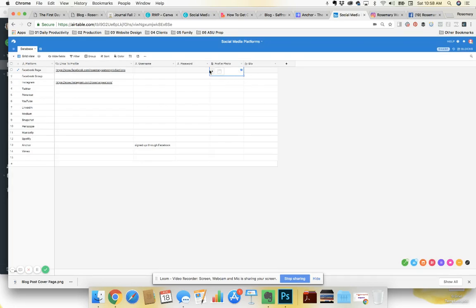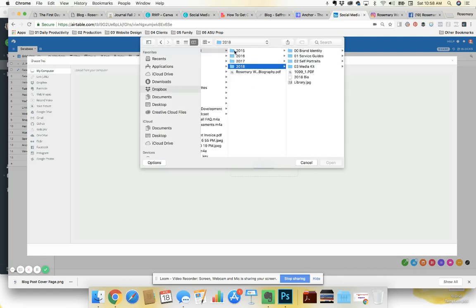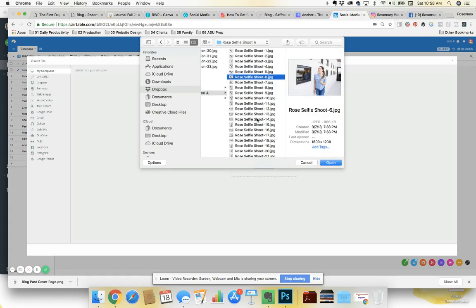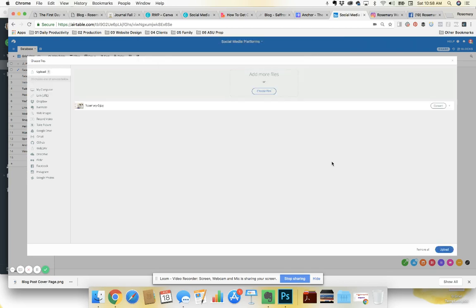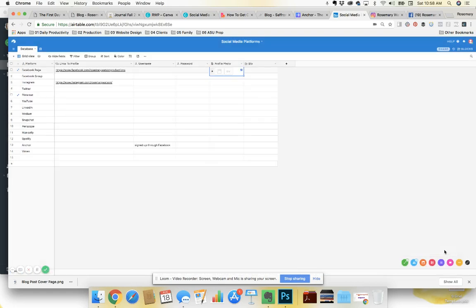But if you add something like an actual photo that you might have, let me show you what that looks like. Maybe because it's just a PNG, it's hard to see. But let's say I used this for all my profile photos. I'd upload it, and then I can just go down the line and say, okay, are all of these consistent? When I do a new photo shoot, do I want to re-upload my profile photos so they're all the same photo? That's kind of personal preference.